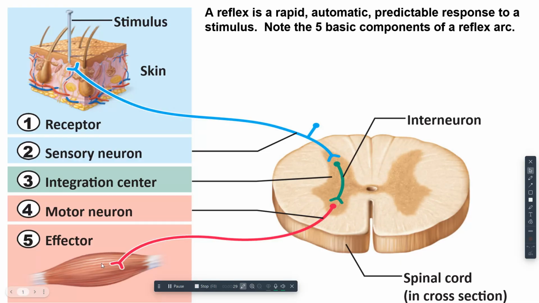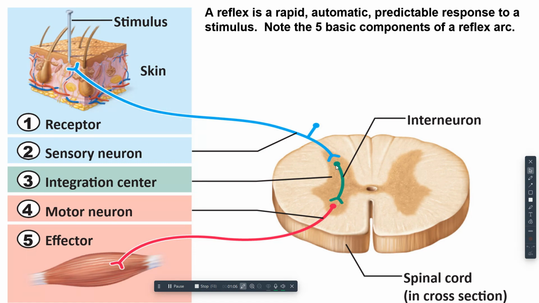Now, we describe the anatomy of reflexes as something called a reflex arc. And there are 5 basic components to a reflex arc. There is a receptor, which is what detects the stimulus. Then there is a sensory neuron, which is the blue guy here, taking information from the site of the stimulus to the CNS, in this case the spinal cord, but of course it could be the brain as well. By the way, notice that this sensory neuron is depicted correctly as being a unipolar neuron here.